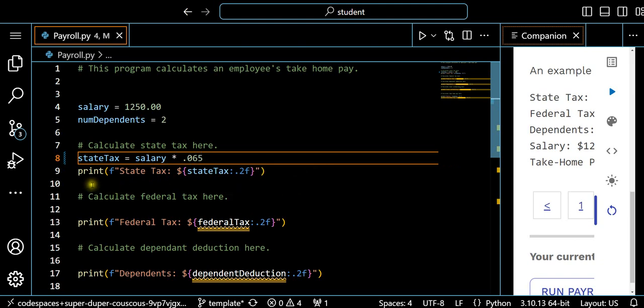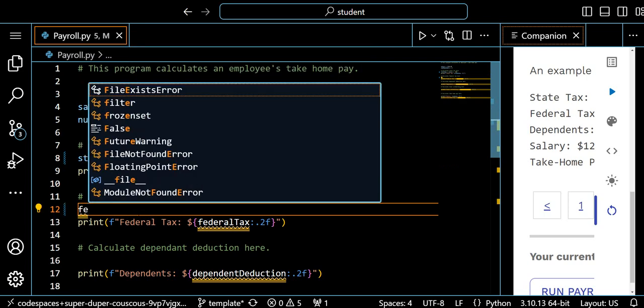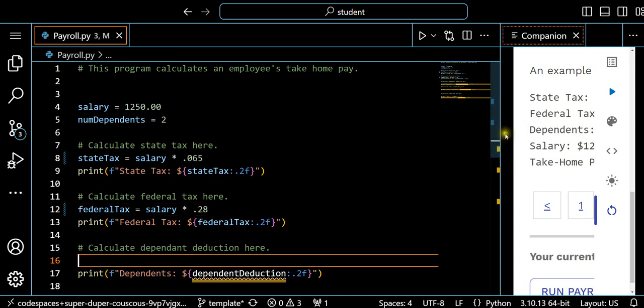Let's go straight here and calculate federal tax. Federal tax equals salary times 0.28. And now calculate the dependent deduction here.